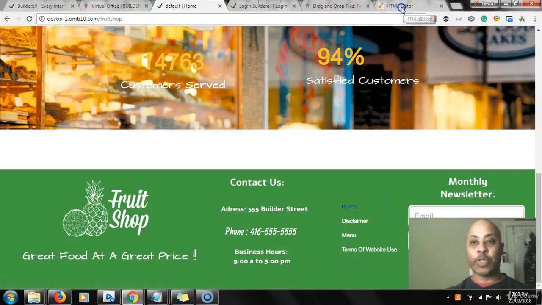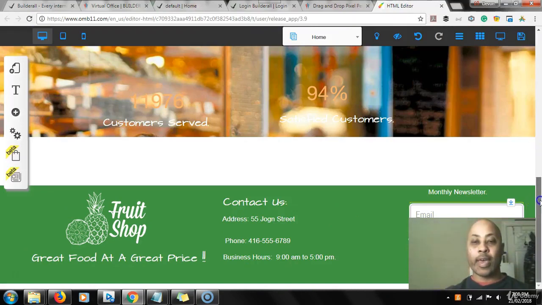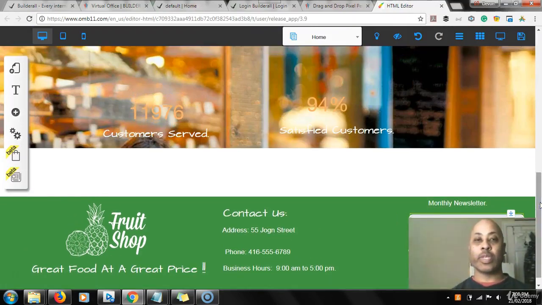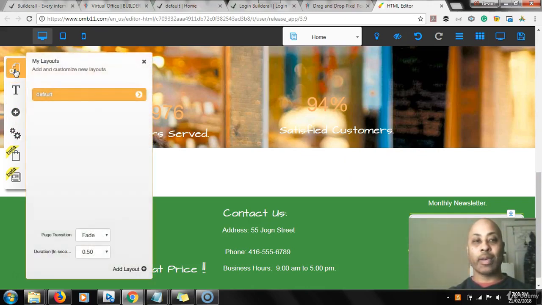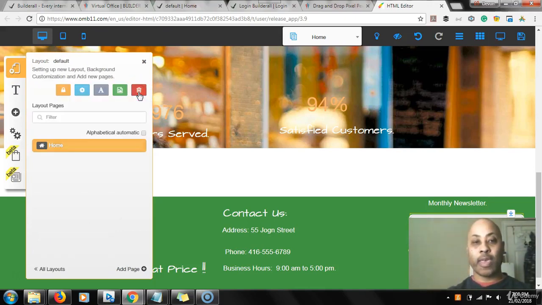We're going to head over to the editor. All right. Now, the very first thing we need to do is add some pages to our site. So to add some pages, we're going to come up here to the very top one right there, click on it, and then it's going to show up this screen right here. You then want to go into defaults. You want to click on this arrow right here at the end, and then this is where we can actually add some pages. So if you go right down to the bottom, you'll see where it says add page.